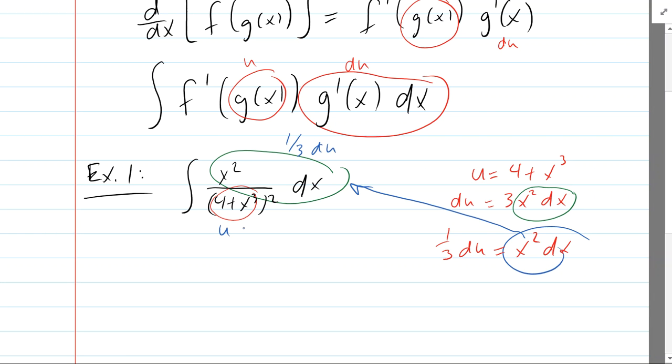Does this whole thing become u squared? But is u squared in the denominator? Whoa. Okay, so what do I end up with? I end up with the integral. This becomes 1 over u squared. That 1/3 I'm going to put all the way out in front. Do we agree that it's just a coefficient and we have a du?